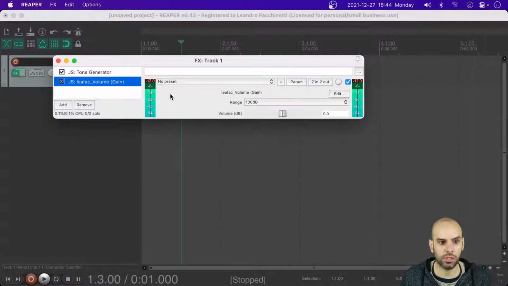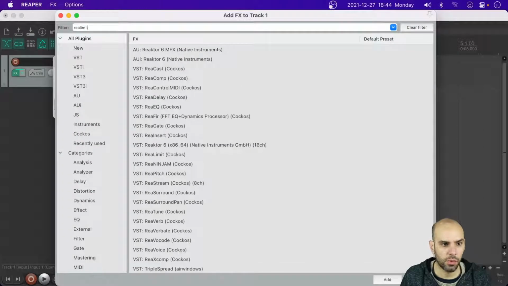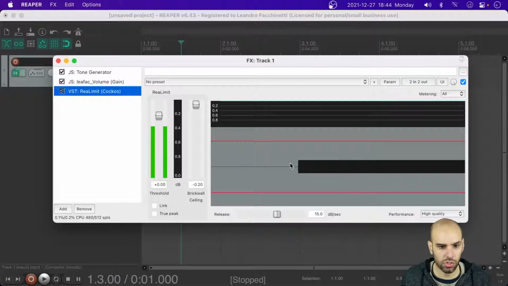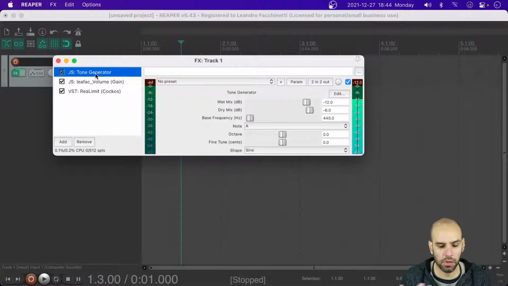But it does take resources. So I think it's better if it behaves like ReLimit does, where when I open the plugin, it starts showing the waveform. But if I go away and the UI is not drawing, it's probably going to save some CPU and GPU by not storing samples and whatnot.